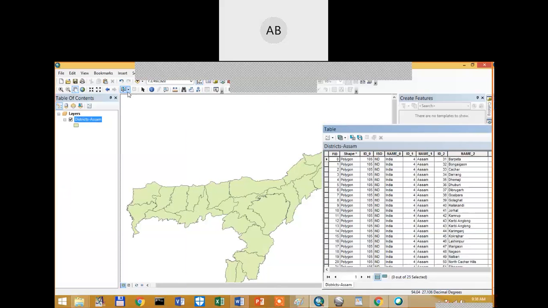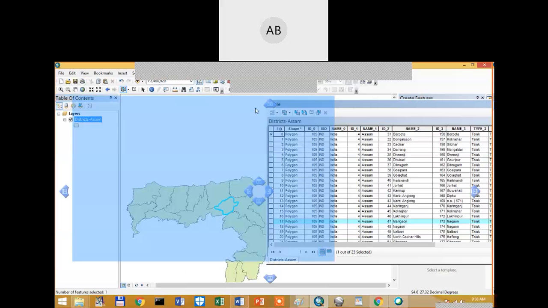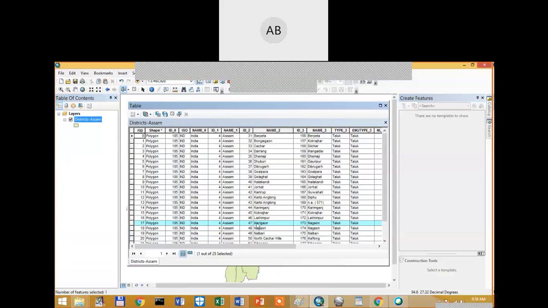For example, if I want to click on any of these polygons, I will use this select feature, and then I click on, suppose, this one. Immediately it will take me to the associated table, and you see under the name, the name of this district is Morigaon.